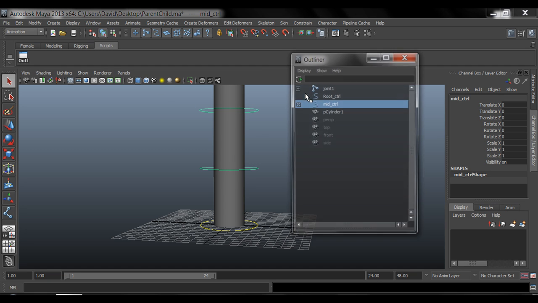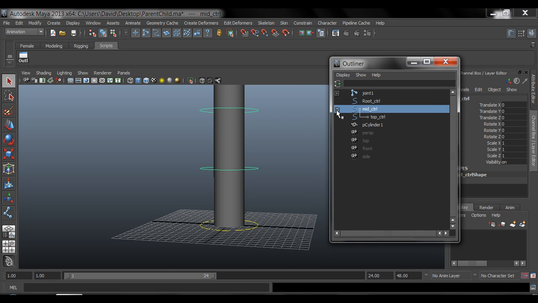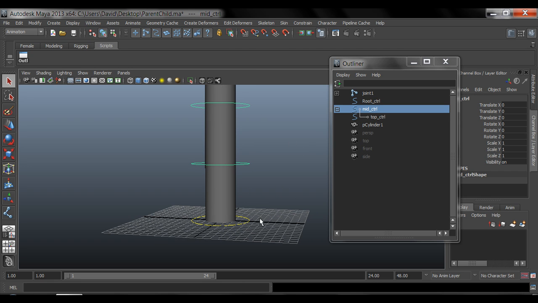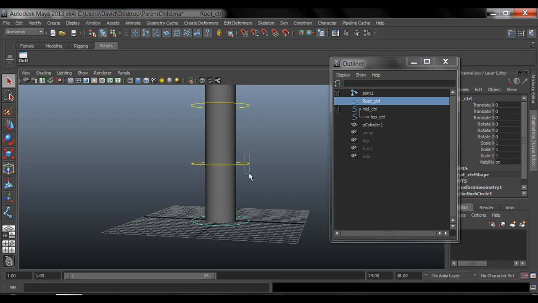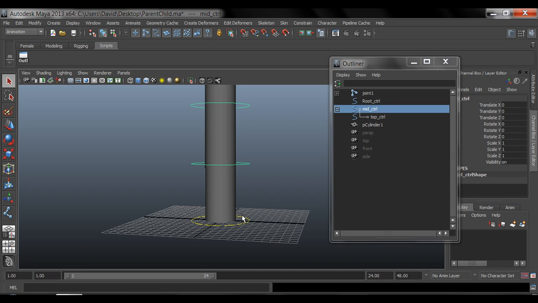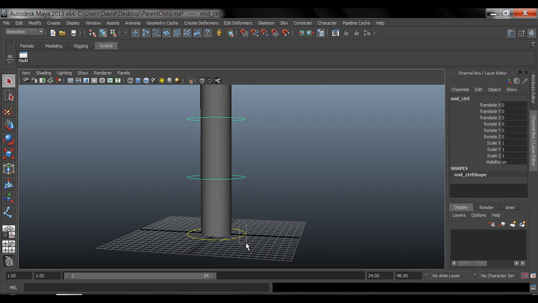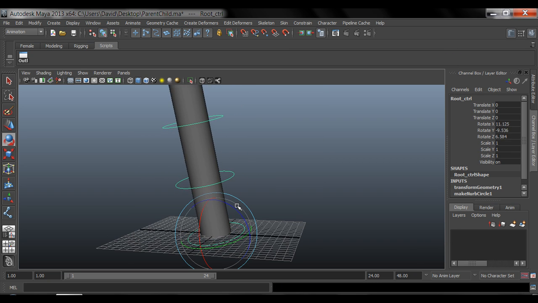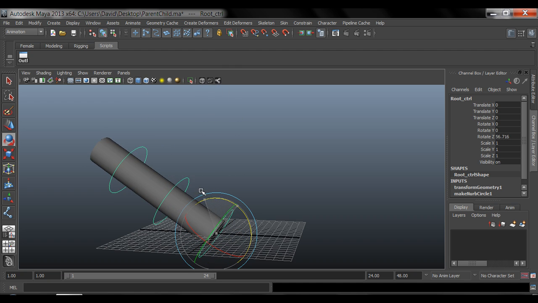So I can go to my outliner and show you. Now all I have to do is grab this one. So this is going to be the child. Select the parent and press P. So now if I grab this bottom one and rotate it, notice how all of these are moving with it.